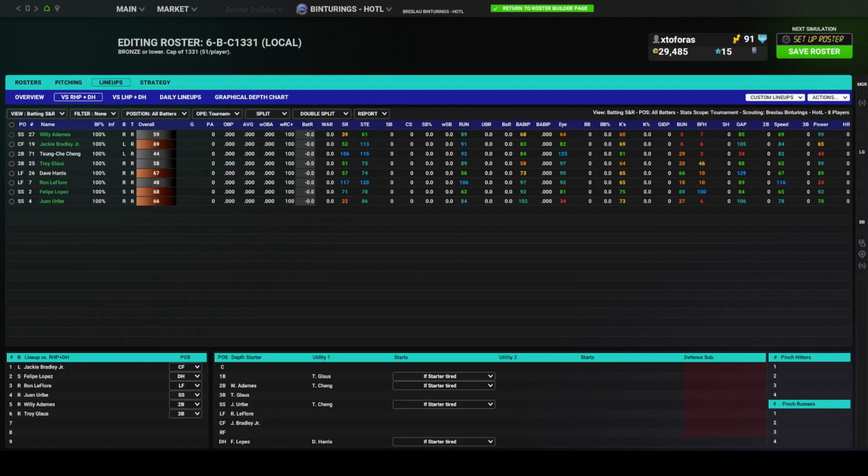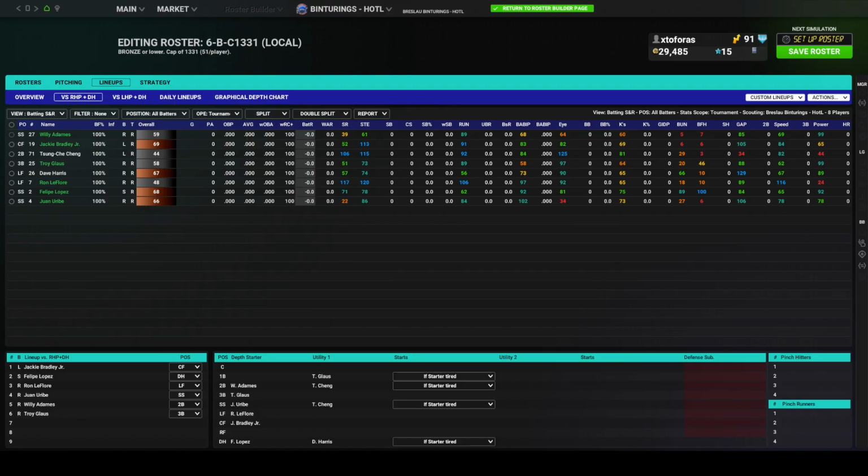Batter projections. Who's our first baseman? Troy Glaus is our first baseman, but we're already playing him at... Who else can we play there? Andrew Vaughn? That's a guy. All right, let's see. Okay.